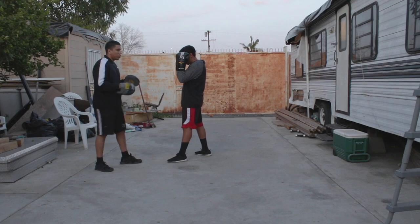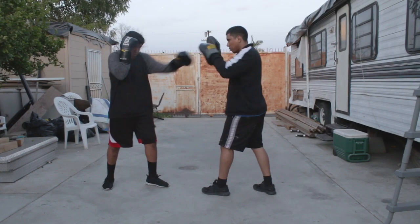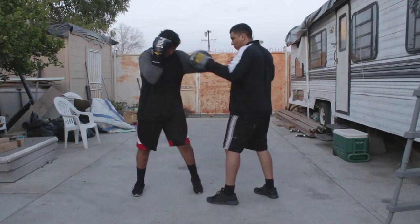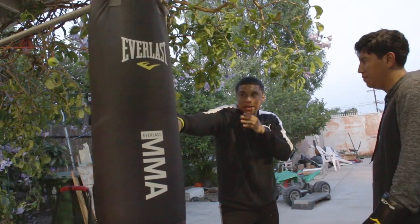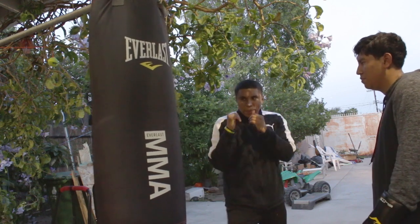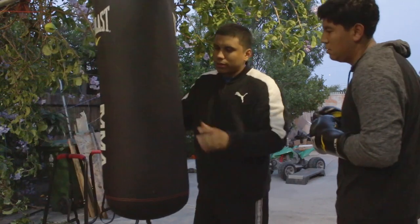Uppercuts, you never really throw them from far away, because if you throw them far away and you miss, you're gonna get countered. So when you throw this punch, make sure that you throw it really fast, snap it on the bag, keep your chin tucked, and bring it back fast, right? Make sure that the punches snap to make it a little bit more realistic.